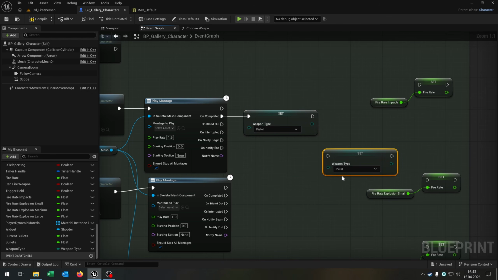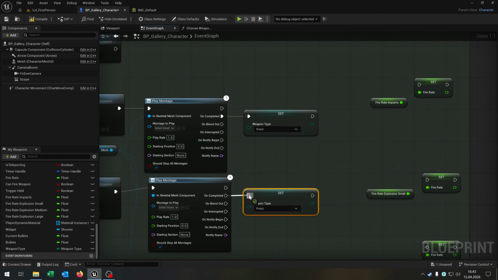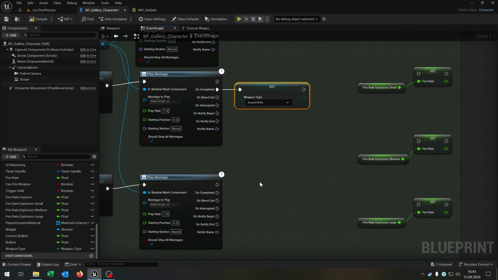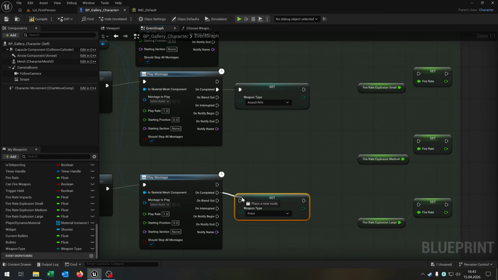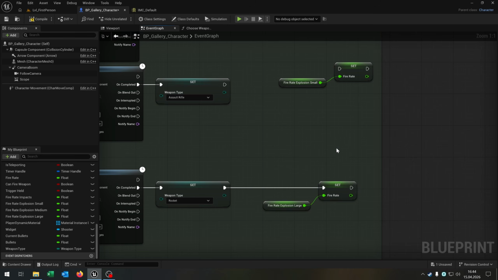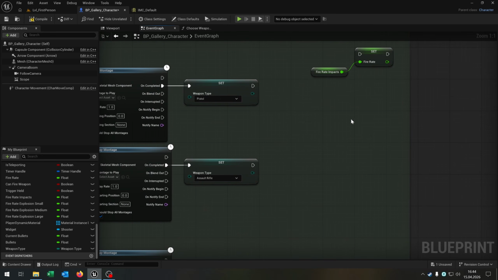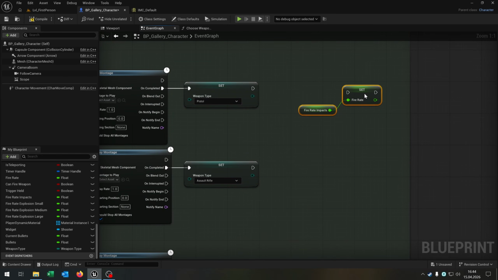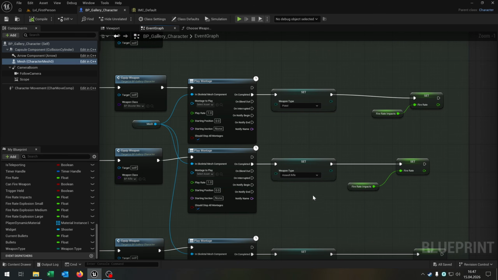This here to pistol, this to the assault rifle, and this to the rocket. And then just connect it, in this case to the explosion large. We don't need this one here. We have the fire rate like that. So we are done here.